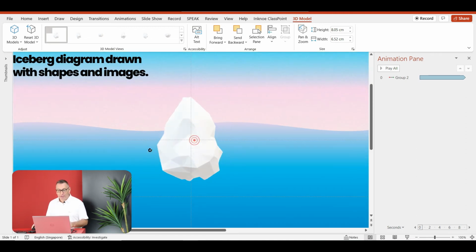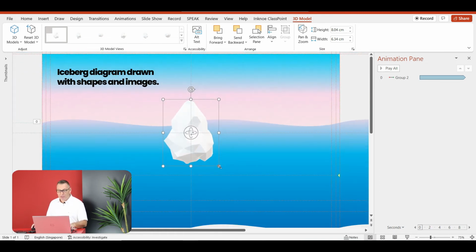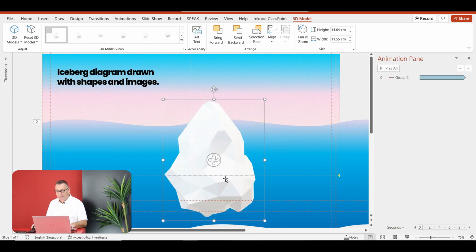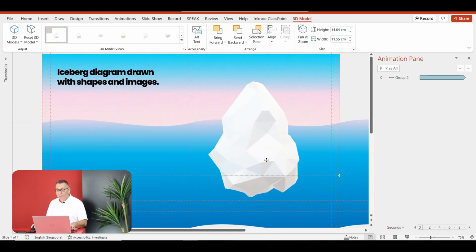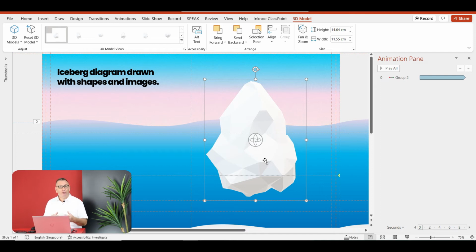We can move that around, as you can see, using the gyroscope icon in the middle. But the iceberg does need to be a bit bigger, so we're just going to make that a little bit bigger. But remember, when you position your iceberg, about 2/3 of that iceberg should be below the surface, i.e. that is the concept that this really entails, where there are hidden dangers and hidden challenges. So we don't see too much above the surface there.